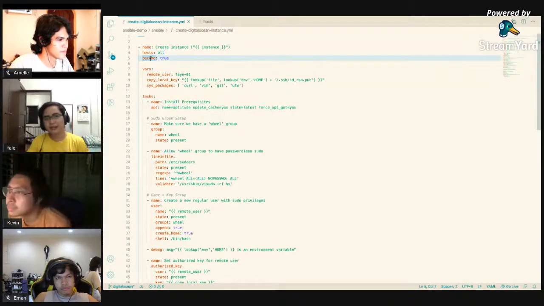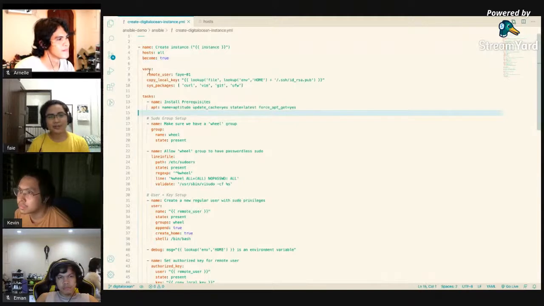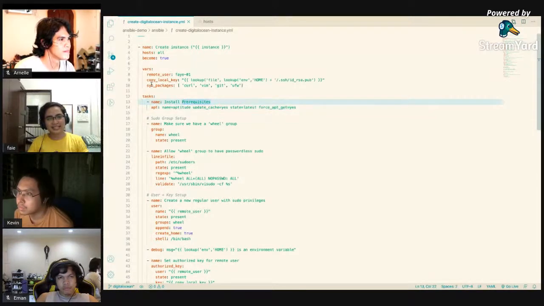And then this become module here just means that we need the user, for example, the root, or like if it's not the root, for example, I just have a user Faye, it will elevate the permissions of Faye, like to have root permissions, so it's like sudo, like you have sudo.